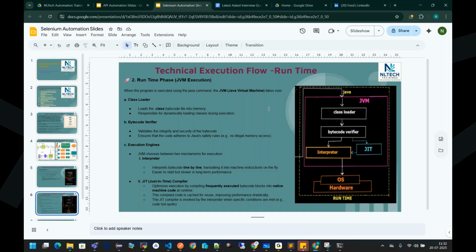Fine. Now, to start with, obviously we need some sort of an IDE, an integrated development environment. What is that? For all the freshers, for all those who don't have any knowledge, for writing any code, two things we need. First, JDK, a Java Development Kit in our system, because for all the coders, automation engineers, developers, JDK is required, as I told you yesterday, for writing our code. Now the first step is clear. We have a JDK installed in our system.